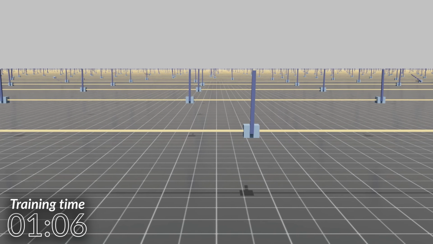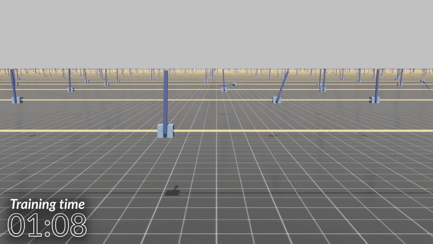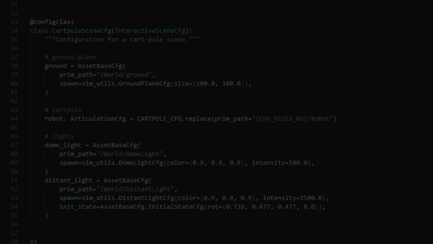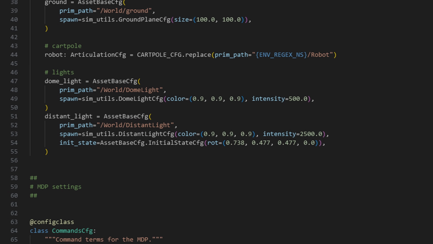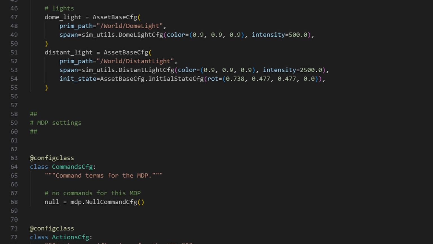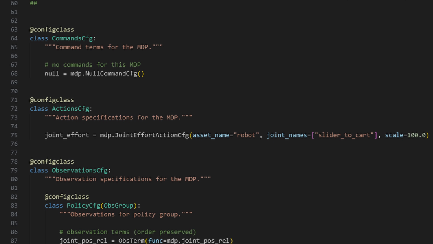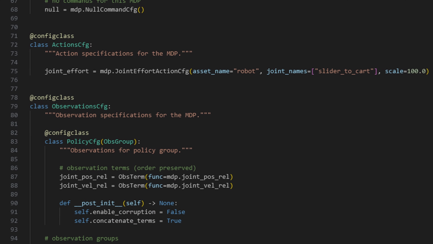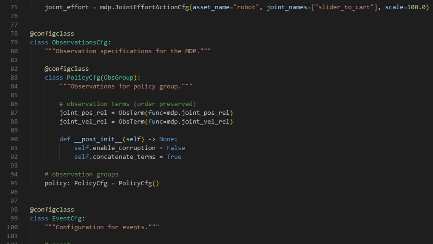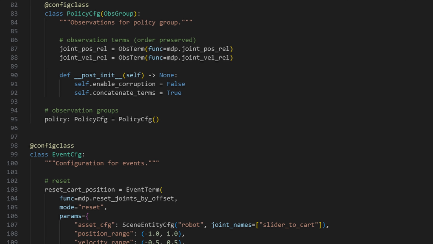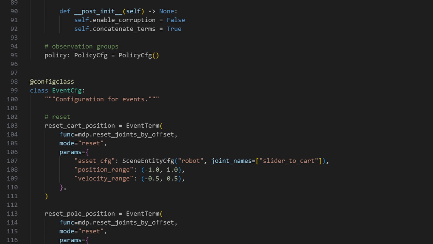To start things off gently, let's modify the pendulum task to include the swing up. It turned out to be much simpler than expected. In fact, each task is described using Python in a dedicated file. This file contains many of the answers to our questions, as it specifies the actions, observations, rewards, and initial conditions of the task.